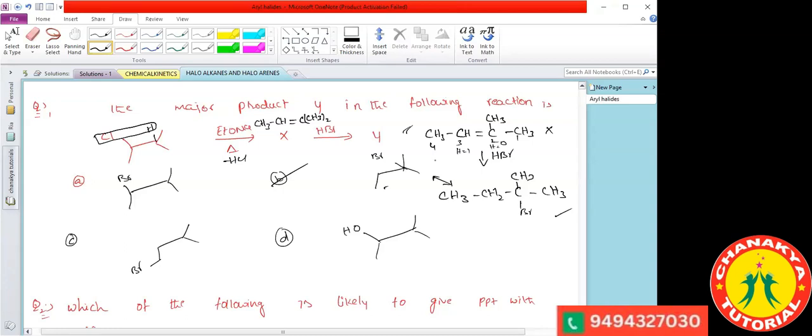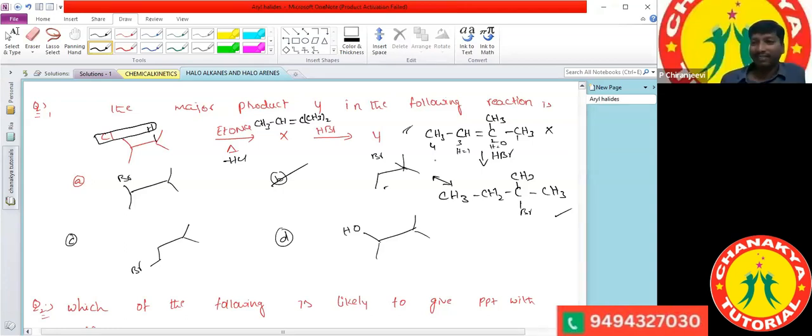Yes, no only. Then what is the answer? B. Okay. So how do you know it is B? If you understand this, it is easy for you. Easily we can identify. First, we have to understand the question here. Then only it is easy. Conversions only, that is what I'm telling. Organic chemistry is actually a little bit easy, but you have to understand the question. All of you got the clarity? Does anyone still have confusion in this one?